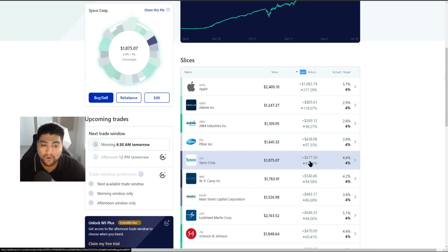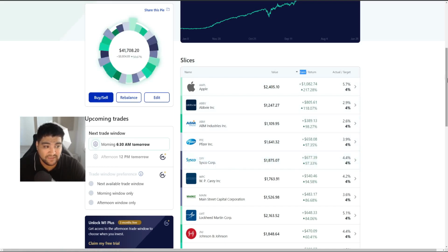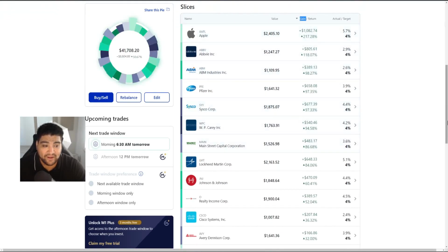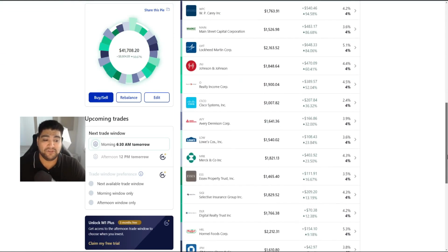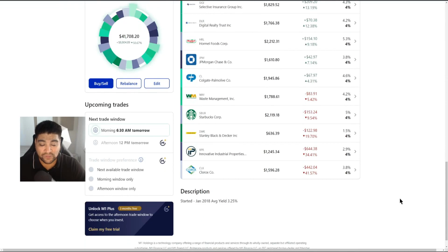We have Cisco Corp. Not too long ago, I remember that Cisco Corp did move down. I don't know if it was in the green or in the red, but I do remember it got beat up pretty nicely. And at that time when it got beat up, we deposited more money into it. It seems like it's gone pretty nicely here. It's up in 5th place as far as the positive positions, and then it kind of trails down from there, from triple digits into double digits, all the way down to our worst performing companies.